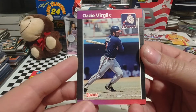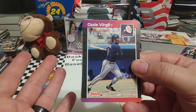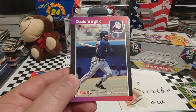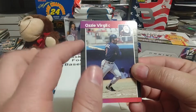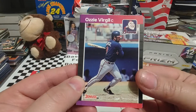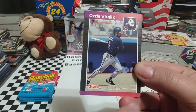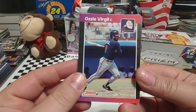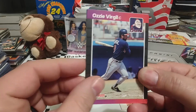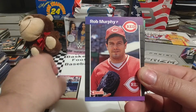I'm going to start off with Ozzie Virgil. I was a little disappointed with the NASCAR Donruss. I haven't bought any yet this year, but I've seen breaks and stuff online, like Danny just did his, and some other people have done theirs. This year, I thought they were going to do the 89 throwback. 89 Donruss is one of my favorite Donruss products in terms of design, because I really like the gradients on the top and the bottom. But they didn't. I think they went with the 81 or the 82. I can't remember which one it was, but nonetheless on their retro. But Ozzie Virgil starts us off.